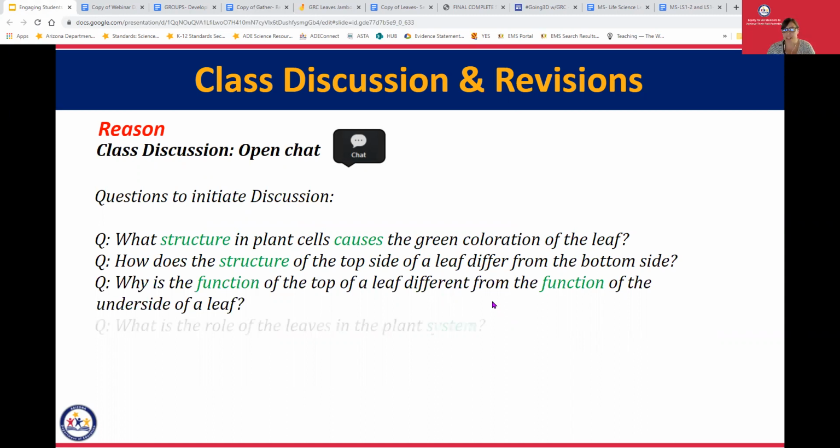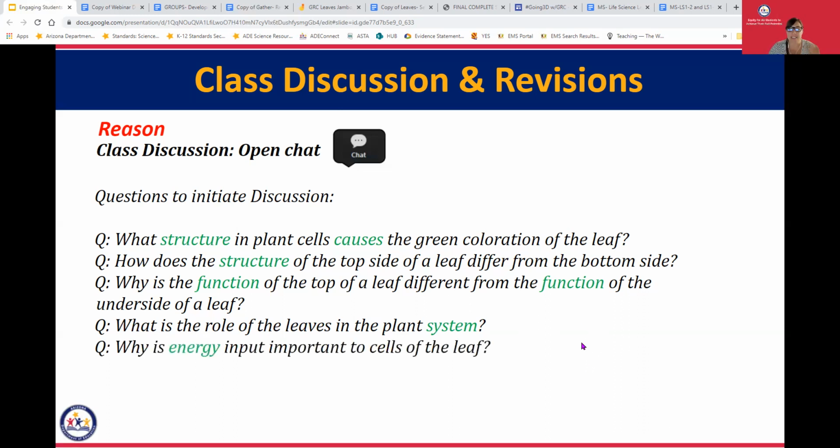In open chat, and I'm just going to move us forward because we're running out of time. But we would have a very long, rich discussion with students because these are the things I need to help them reason through before they go back to their models and go, oh, I missed that. Or, oh, I forgot about, maybe I should put the sun in here, right? Maybe I want to add the sun to my model. Right, because I just saw Stephanie put in the chat, the top of the leaf receives more sunshine. Wonder if we should put the sun in our model. Maybe we do, maybe we don't. We decide together as a class. What is the role of leaves in the system, etc.